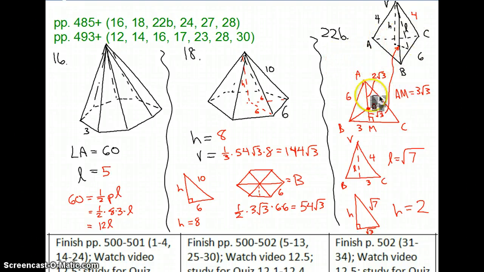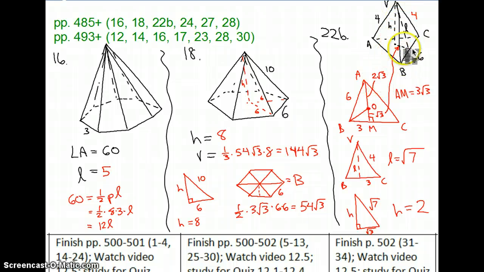22b, yeah, these were really bad. You had to figure out the height of the thing and the slant height. All you know is the edge, and what else did you must have had to know something else? Oh yeah, this other edge over here is 4. So looking at the face of the base of this pyramid, you have to figure out the apothem sort of, which is here the square root of 3 in a 30, 60, 90. If this is 3, because this is 6, this is 3, but it's the long leg of this little 30, 60, 90. So from here out to the edge, that's the square root of 3. That's in a right triangle with H and L.